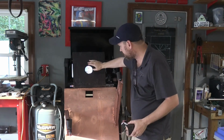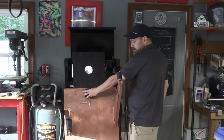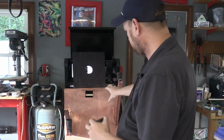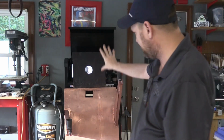So the hologram projector will go there. Our motion sensor will go here. And then each one of these hands will be holding a light bulb that looks like a flame. And then we'll probably end up putting something in the middle of it too. I haven't decided yet. So this is kind of my rough form, right?